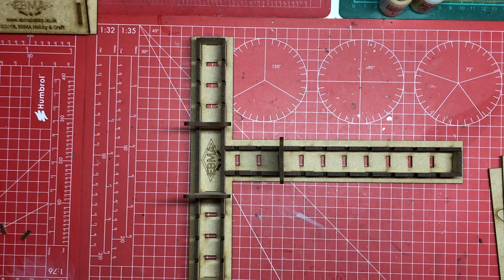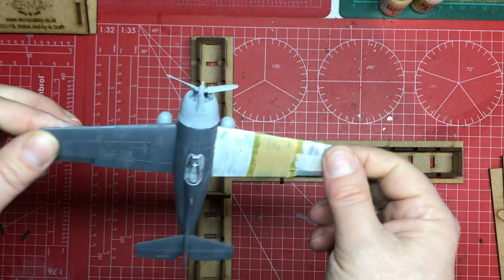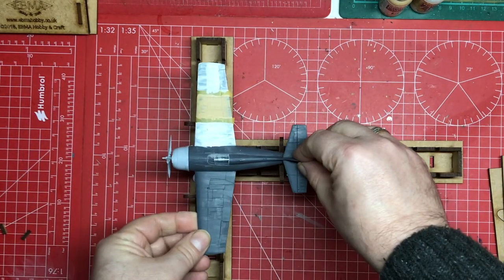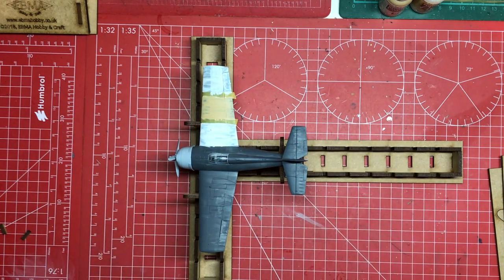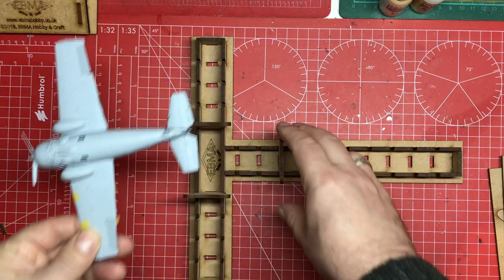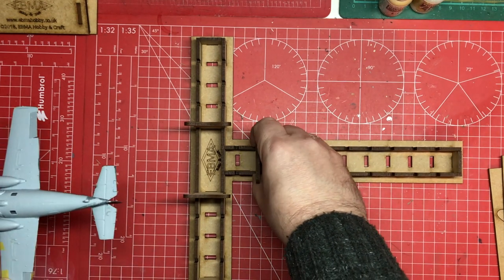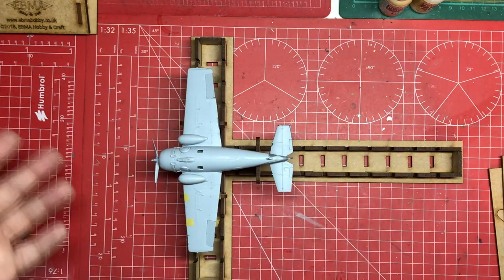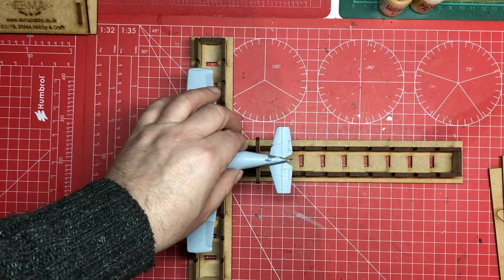Right, let's get an aircraft. Welcome to the 2023 test mule, which is a 172, and you can see that sits on there quite nicely. And if I wanted to be working underneath, move that a bit narrower. There you go.